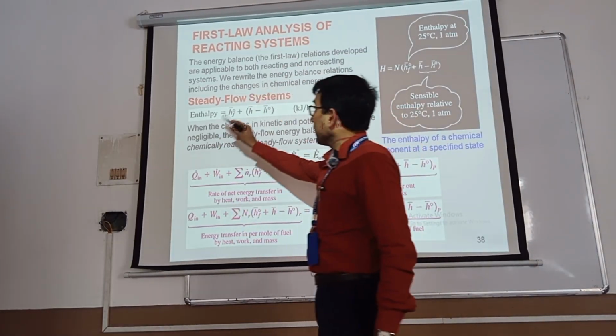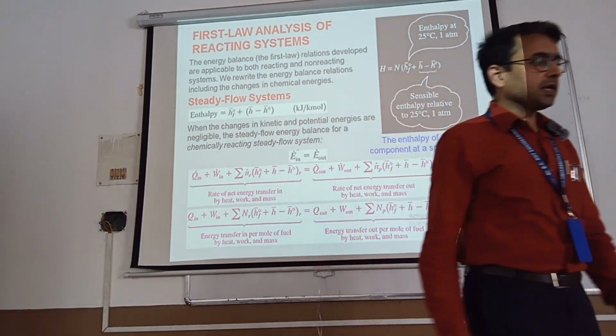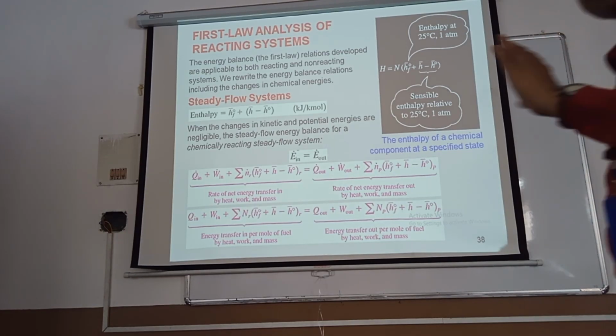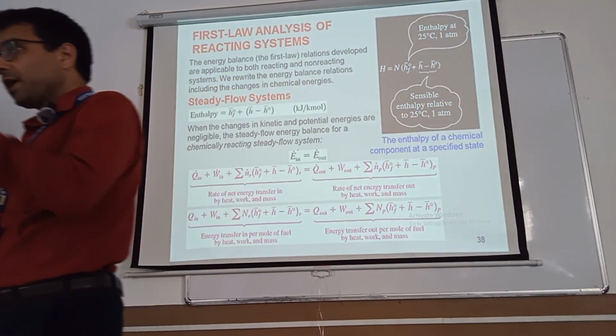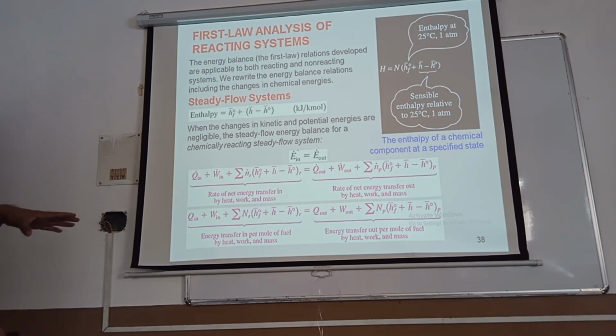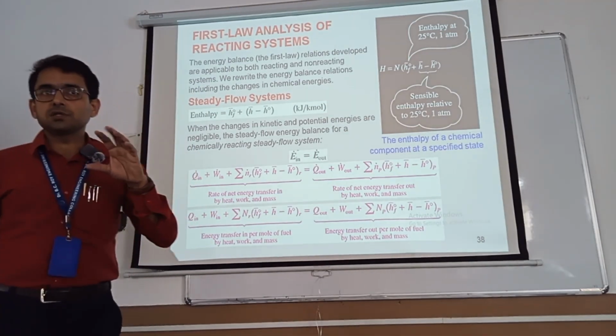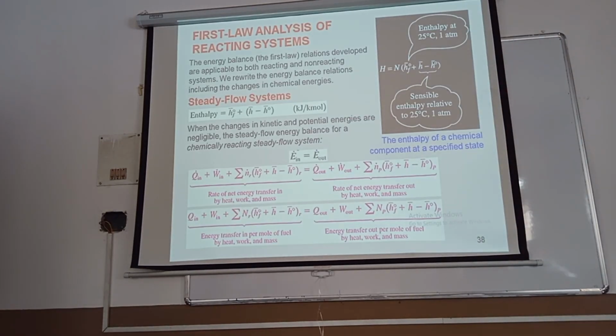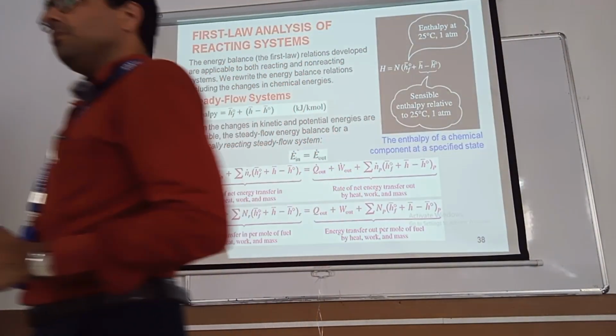Try to understand that when we are considering a reacting system, or a system in which there is reaction as well as flow, right? A reacting flow system. So you have a combustion chamber in which some reactants, that is fuel and oxidizer, are going in, and the product of combustion is leaving, right? Say for example, it can be a gas turbine, it can be an IC engine, whatever, right? So these are reacting systems in which there is flow.